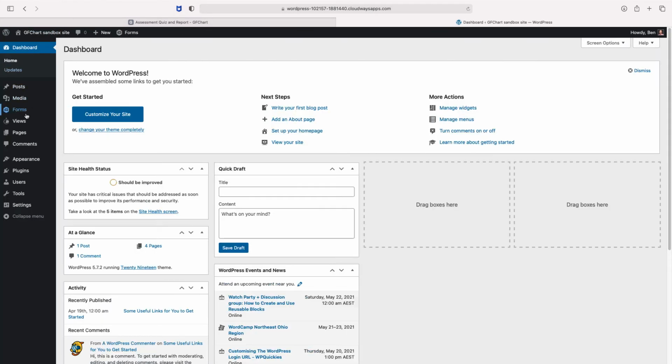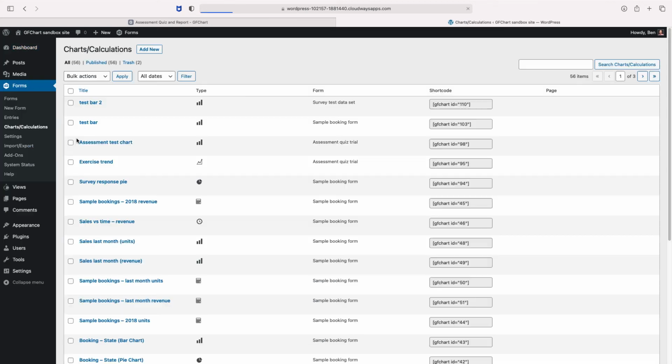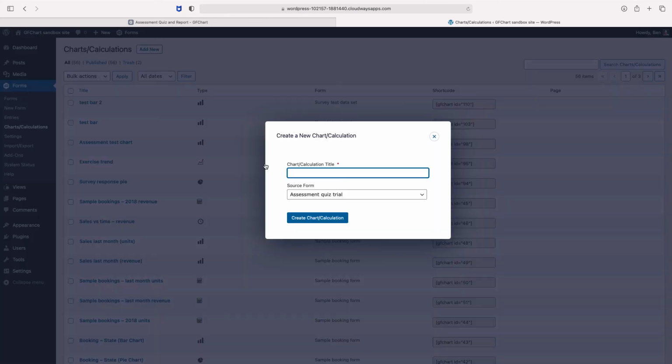So we're going to go to Dashboard, we're going to go to Charts and Calculations, which is GF Chart. I'm going to add a new one, and I'm going to call this an Assessment Result Trend Report. And this is attached to the Assessment Quiz Trial.